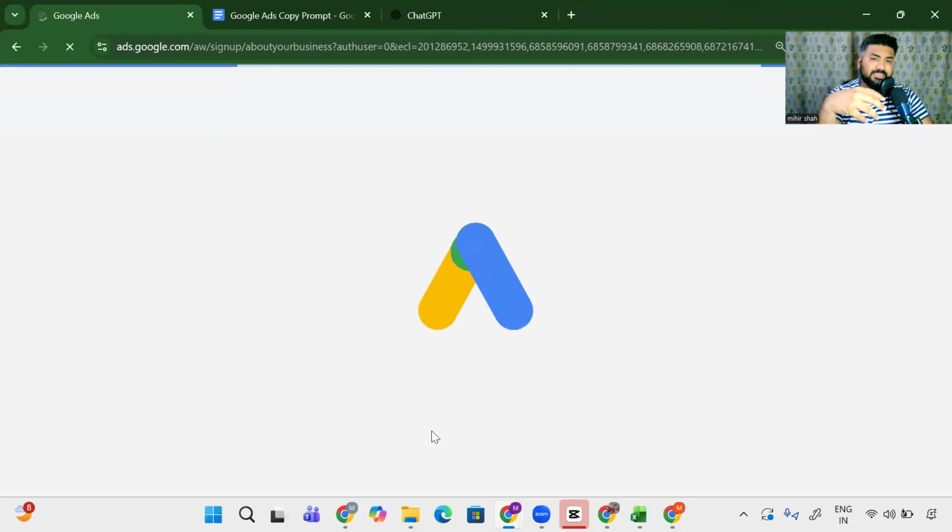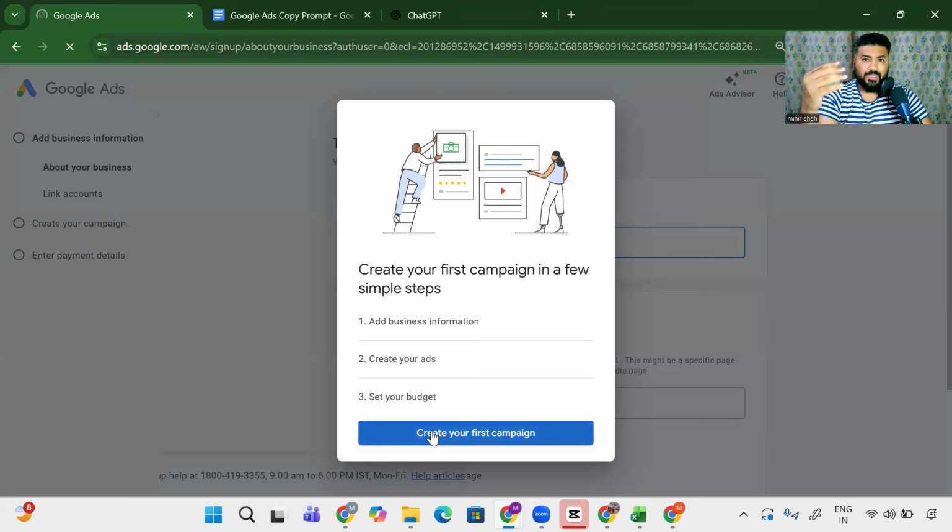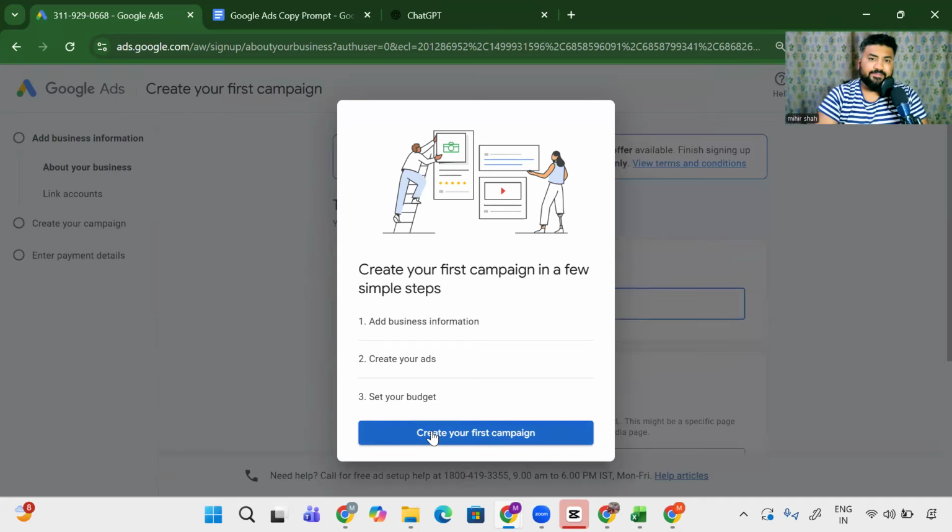Now, what happens is, guys, because Google is slightly a technical platform, Google realized that let's try and make it easy for businessmen to start running ads. So they came up with something called a smart campaign. A smart campaign basically follows a couple of steps. And within these 5, 6 steps that you can see on the left, you can create your first campaign.